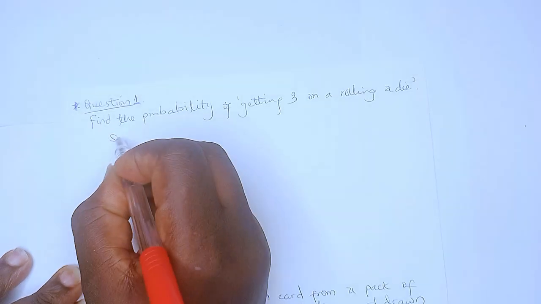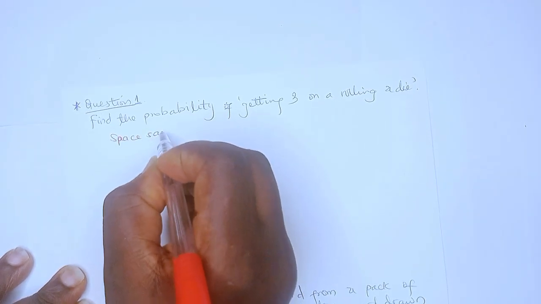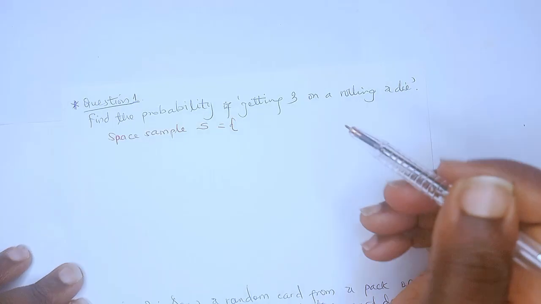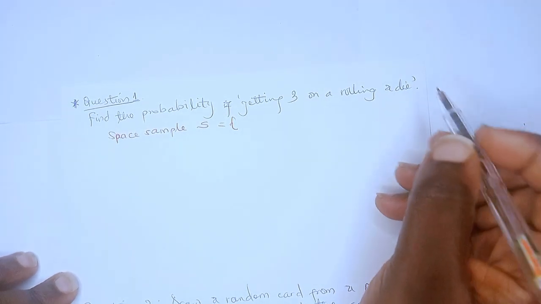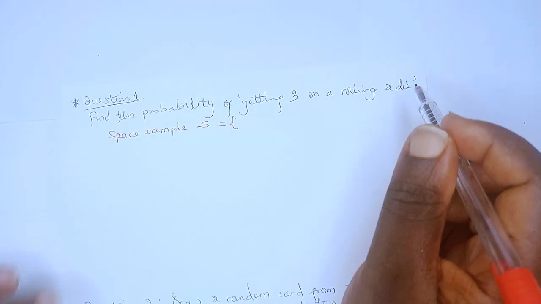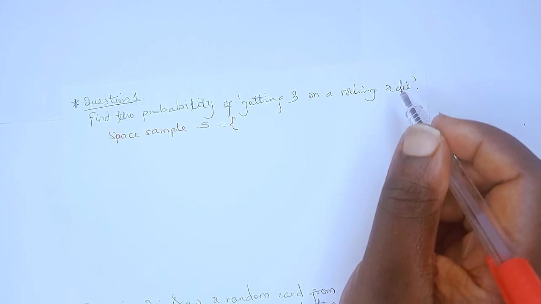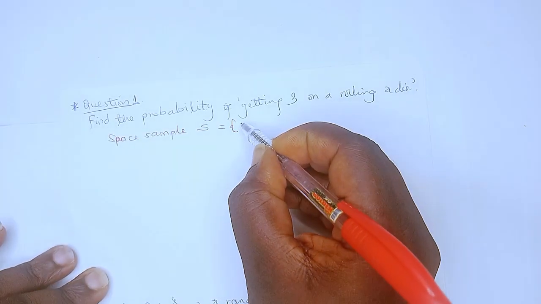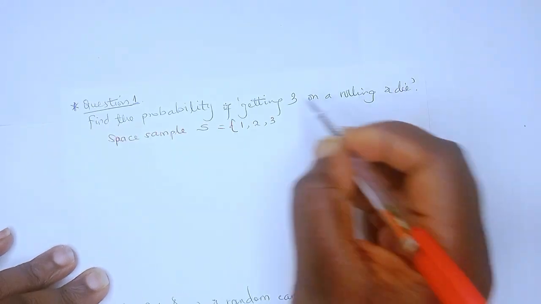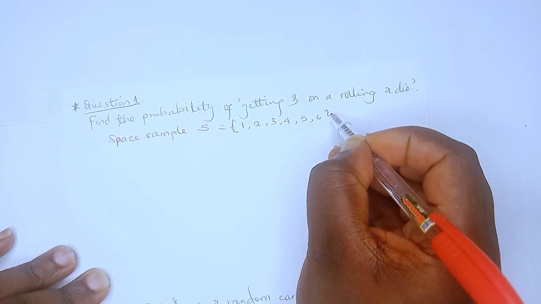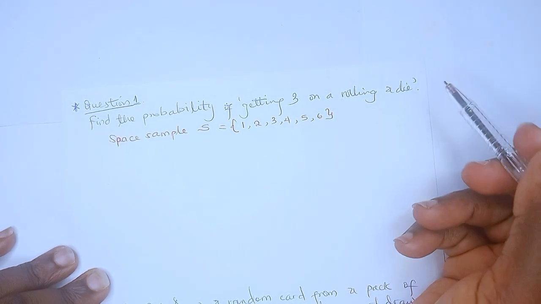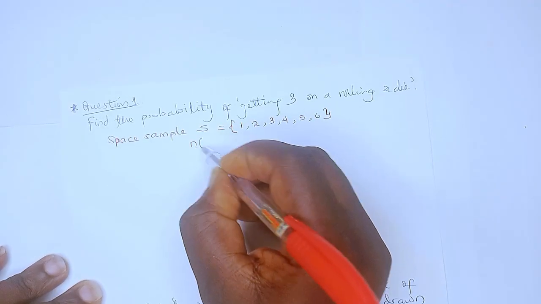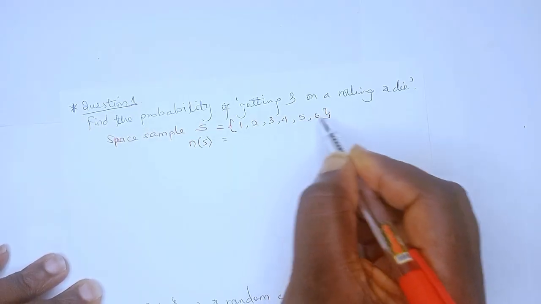Now let's talk about the sample space S of a die. How many outcomes are we going to have in a die? If you're familiar with what a die is, it is that cube-like object used in playing Ludo, right? If you look very well on a die, you'll see that it is numbered 1, 2, 3, 4, 5, and 6. These are the possible outcomes that you can find on a die, and that's what we call the sample space. So the number in the sample space is 1, 2, 3, 4, 5, 6, which is equal to 6.